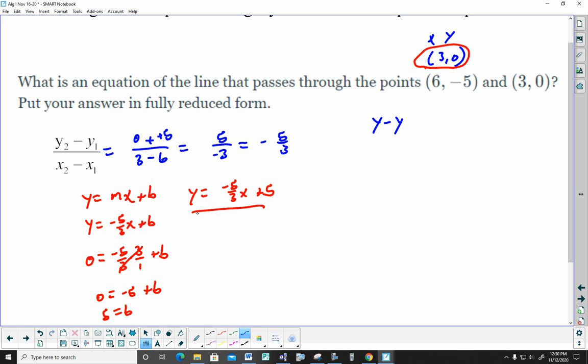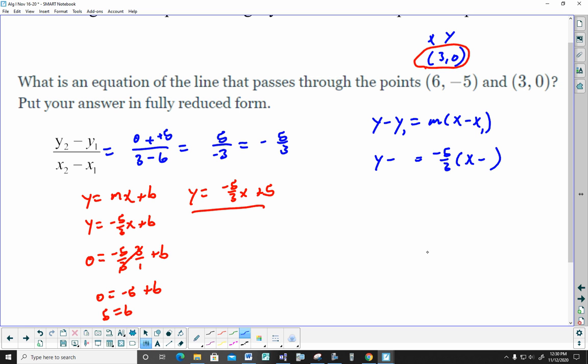Instead, what I'm going to finish writing in blue is using point-slope form to do it. I think this is harder. What's in red is harder to do. It may seem awkward to you at first, but it is a lot easier to use. We found the slope. So we know this is negative 5/3.